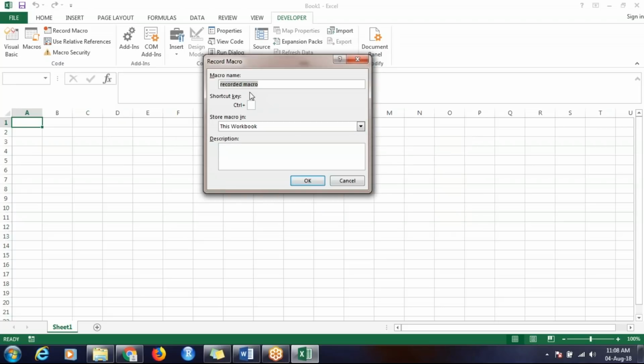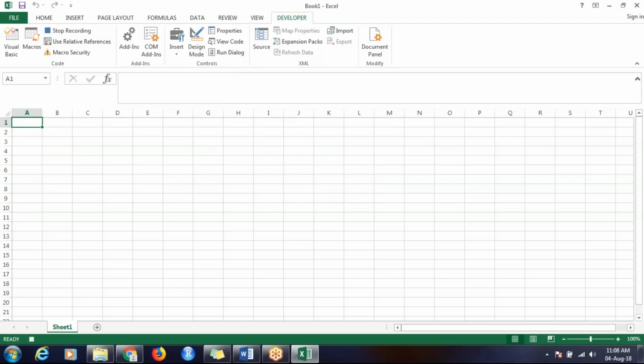Okay, I need to have an underscore here, there is a naming convention. So see, now it has started recording. It shows that it is recording, and if I need to pause or stop it, I need to stop it like this.